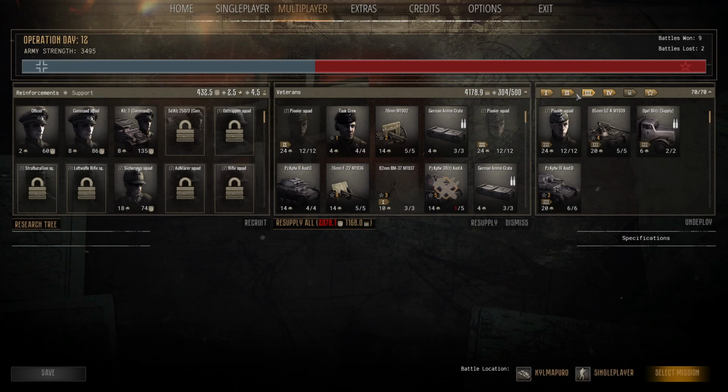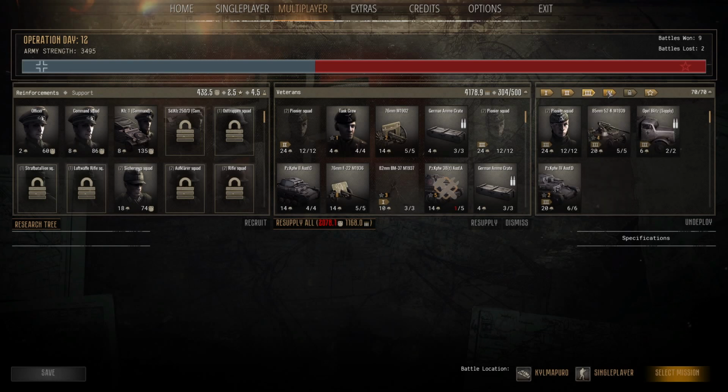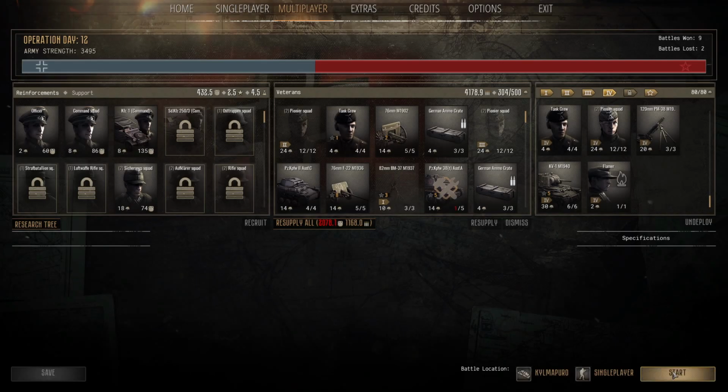We've got two supply trucks to move things around quickly, and one flamer. I've got to go with it. I can't keep chopping and changing in this game. You have to commit and stick with your commitment. So let's go. Select a mission. It's a research point mission, which is good for us. It's 2 stars. Let's just take that one and go.